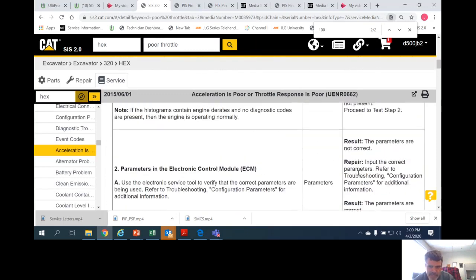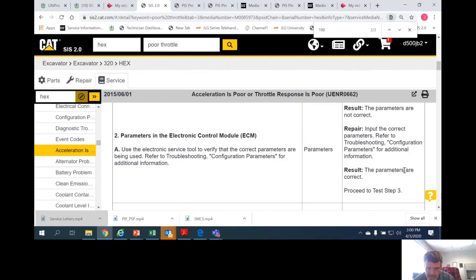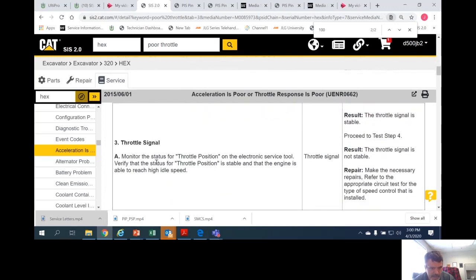As you check off, you're like, okay, it wants me to do this, and the parameters are correct, and it says to proceed to step 3. So I'd come down to 3. Monitor the status of the throttle position on the electronic service tool.